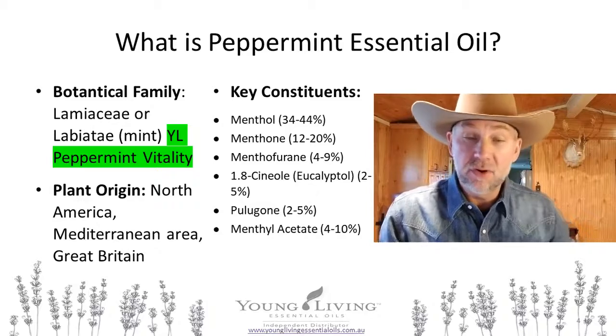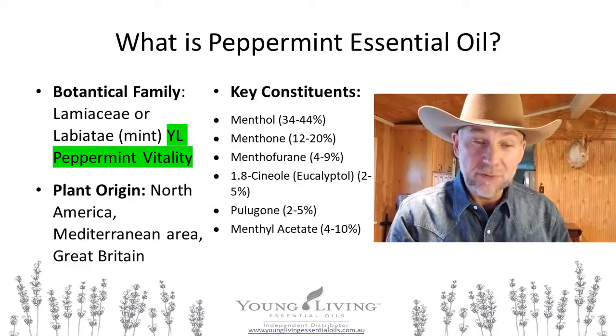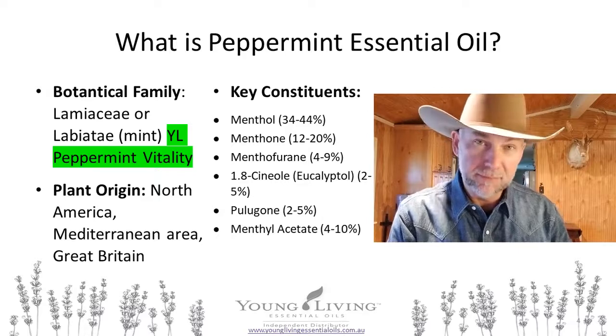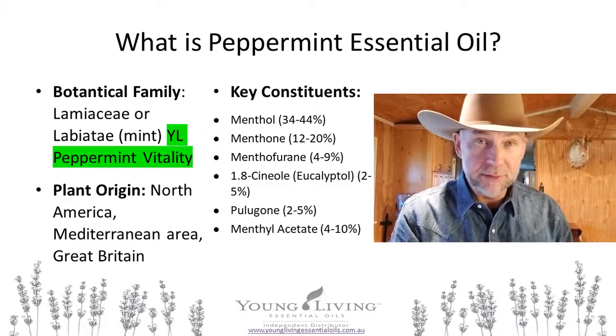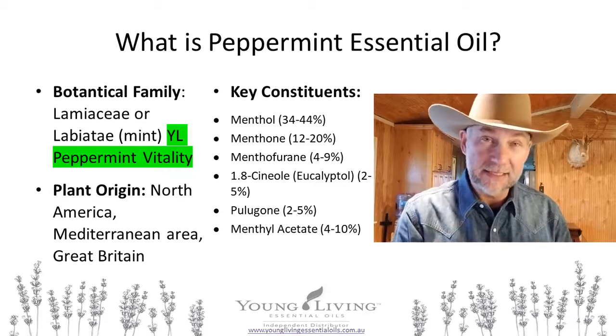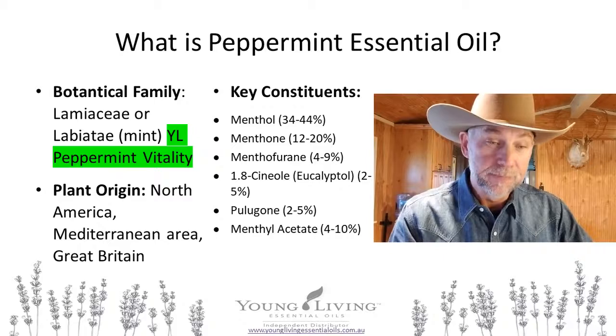So I thought I'd cover the constituents of peppermint essential oil really quick. There's a botanical family. I'm not even going to try to pronounce it. And we're covering just the Young Living Peppermint Vitality today, which is labeled for internal digestion. That's the easiest way to cover this one topic. But as I said, the only difference between the peppermint and the peppermint vitality is the label.